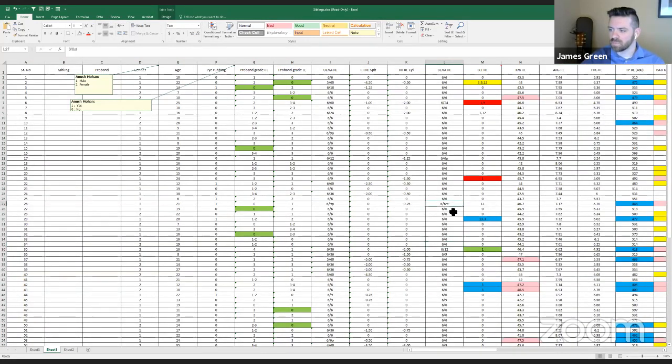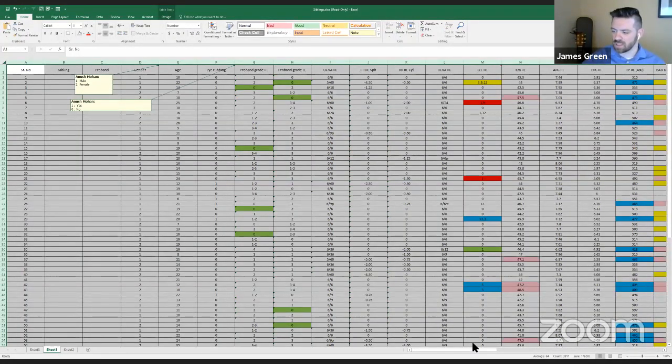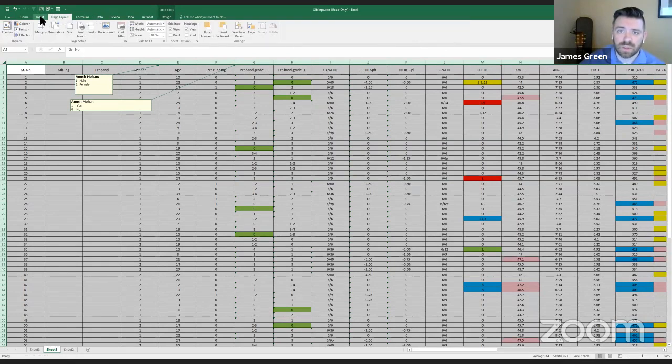But how do you go to this pivot table? Yeah, so what I did here was I just sort of selected the entire data set. You can do that by clicking this corner, and it highlights everything. And I have a button here at the very top called Pivot Table. If you do not have that, I can show you how to get it. But there's a couple ways to do it.